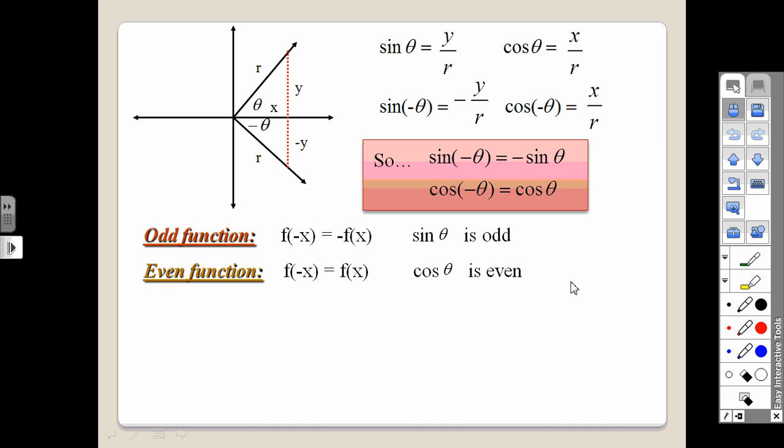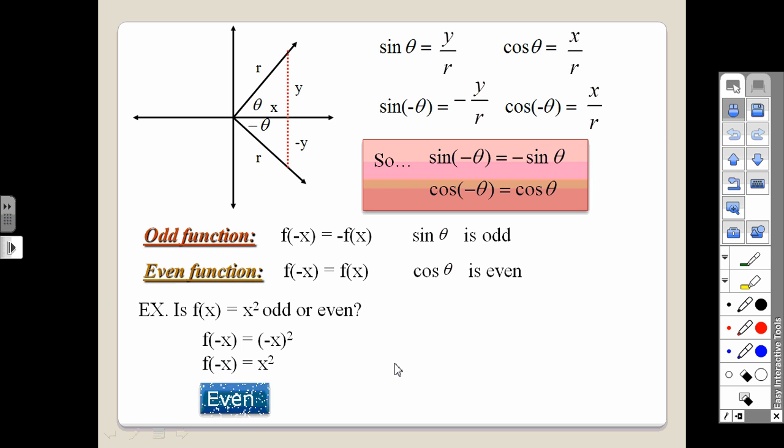Okay, so let's actually take a look at this outside of trig. If you have f of x is equal to x squared, is that odd or even? So how do you test it? Well, what you're going to do is you just plug in, you change the x into negative x, and you evaluate. So f of negative x gives you a negative x quantity squared, and this negative gets squared, so it becomes a positive, so you get x squared. So now you compare this answer with the original, and you notice that this and that are exactly the same. So that follows this type, which means that it is an even function.